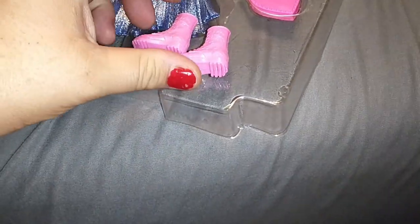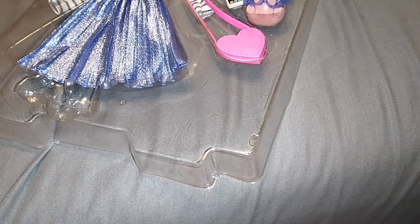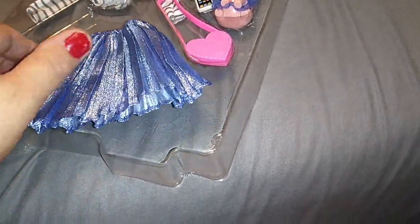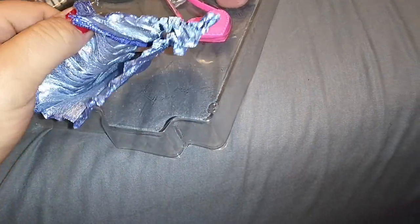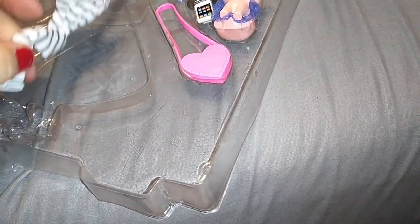These boots — we've seen a fashionista on this channel with the lavender version of these, and we also have a transparent version for the rocker-type fashionista, so I do like these boots in different colors. I think we might need scissors, but I'll just pull them out like I always do and hope for the best. This skirt is hemmed with no raw edges. The material is like a stiff foil, but the stiffness will give it the look we want. We also have a long-sleeve gray and white striped t-shirt with a pink heart on it.